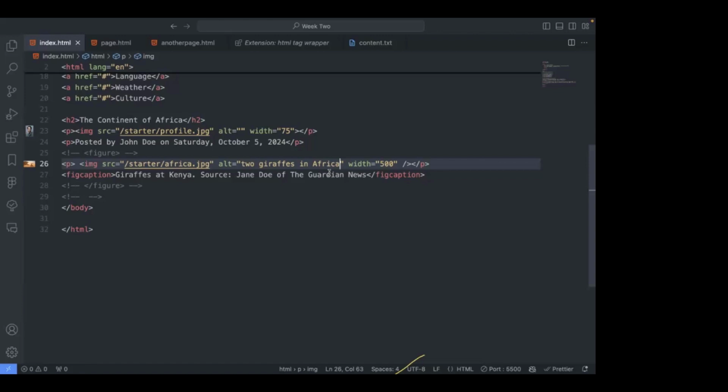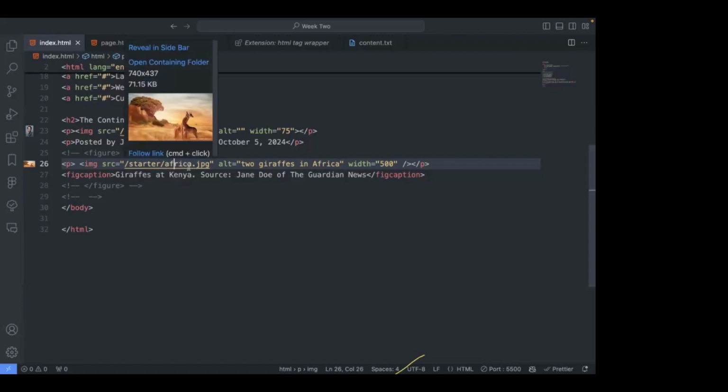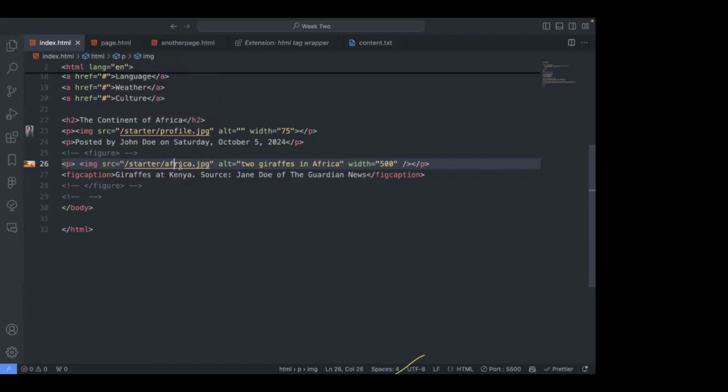Another advantage is that if for some reason this image is not displaying, maybe it is corrupted, or a colleague of yours overwrote it while deploying his code, or the picture has been deleted, or while you are coding you mistakenly changed something, like instead of africa.jpg, it is now africa.jp.